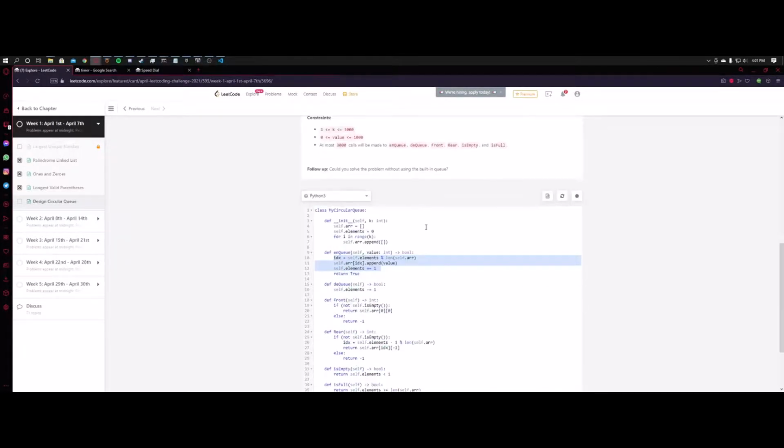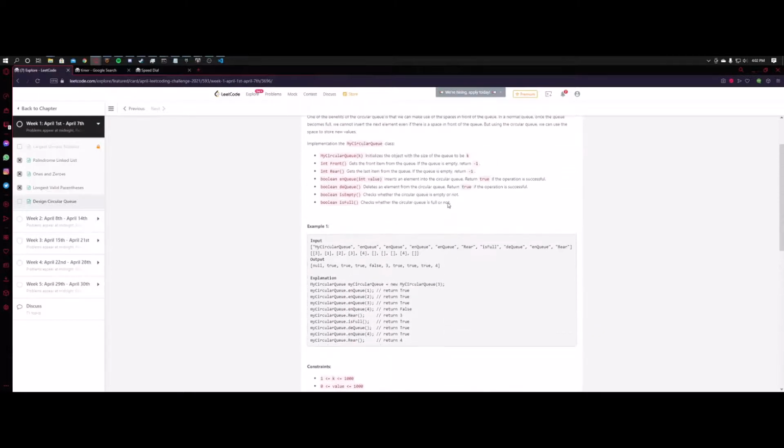I guess there is if there's nothing there, if it's empty. Exactly. So you can just do a check: if self.empty, return false. And then you just do else.